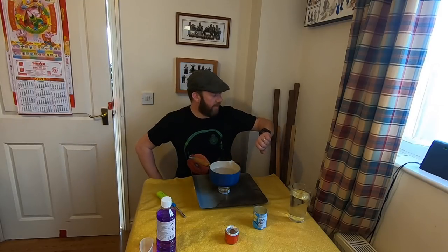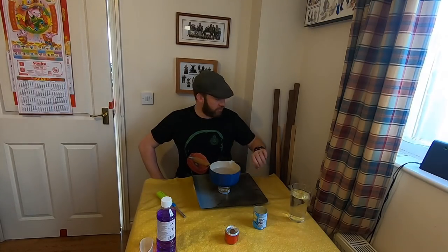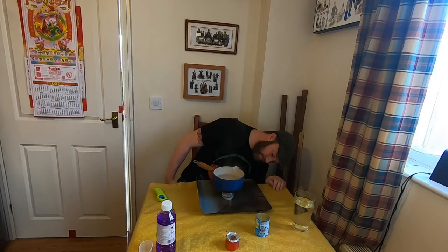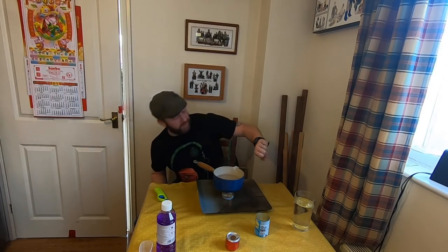Right, I'm calling that 9 minutes 15 to a rolling boil for a pint of water in a cast iron pan. Please bear the cast iron pan bit in mind. If that was aluminium, it would be a damn sight shorter. And now we'll just wait to see how long that 30 ml of fuel takes until it's completely burnt out. Right, I'm going to call that there because it's no longer a usable flame, really, at 19 minutes 20 seconds, and that is on 30 ml of fuel.